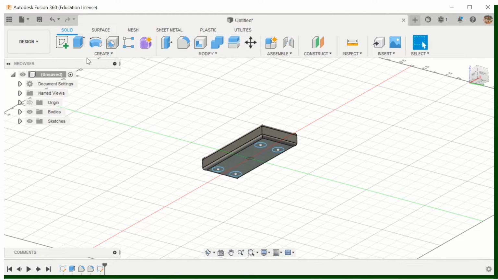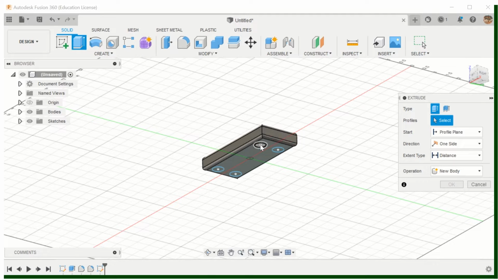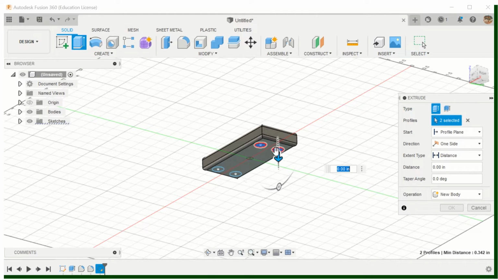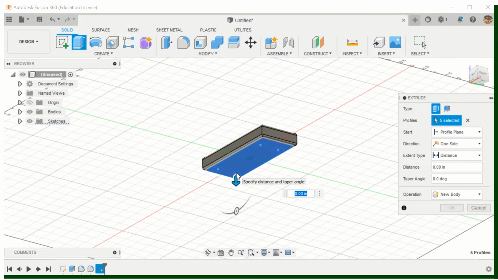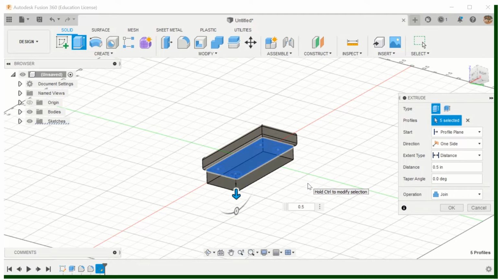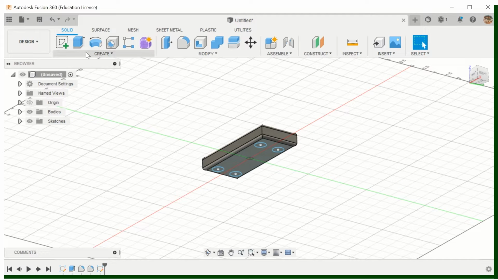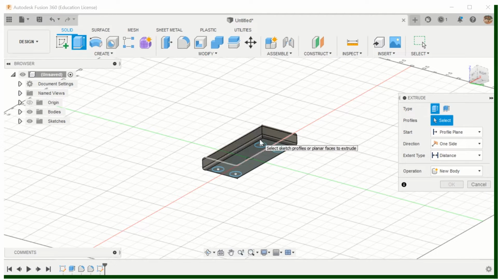Now, the other requirement is to do a tapered extrusion. So I'm going to extrude all 4 of these legs, and that is not what I wanted to do. Crud. It says I've got 5 selected, which is not really what I wanted. So I think I made this 1/2 inch, and I think I'm capped at 1 inch on that. So the most I can extrude it is 1/2 inch. Well, that is clearly not what I wanted to do. So let's try that again.